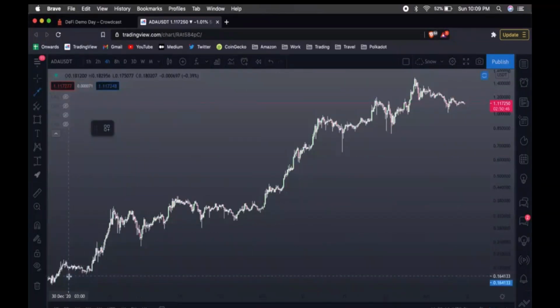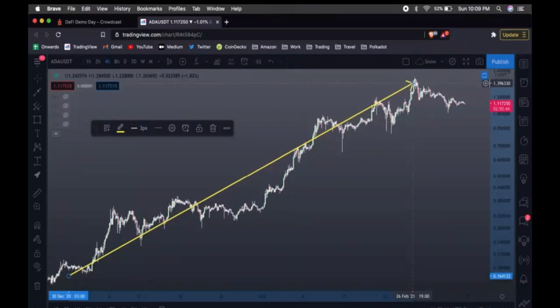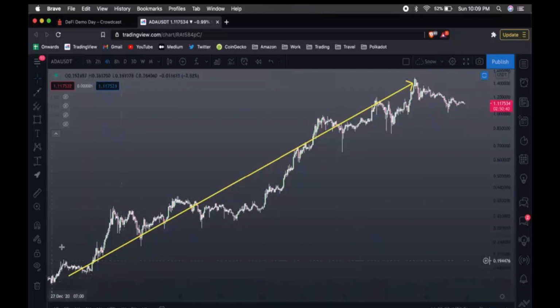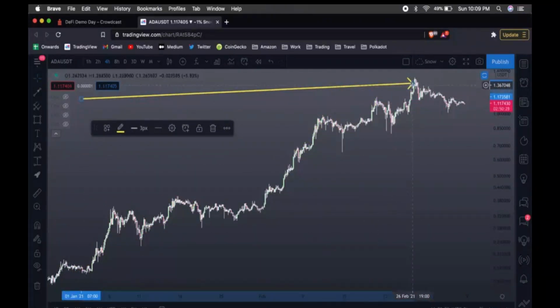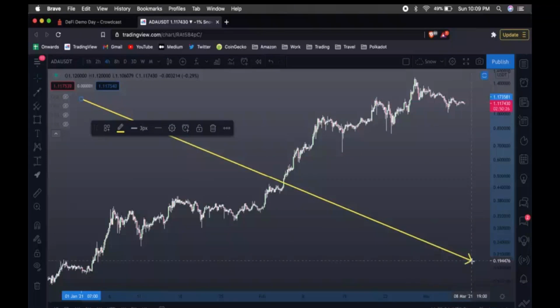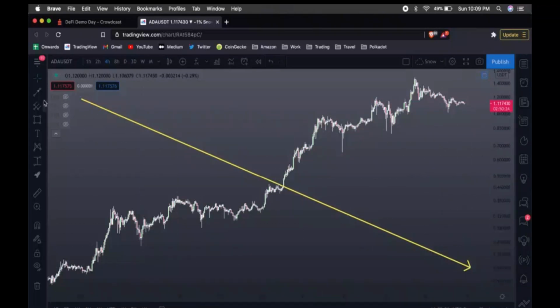In an uptrend, the easiest way to identify it is naturally when you look at a chart and you see price moving from the bottom left to the top and to the right. You want the price to be moving up and rightwards. Okay? Conversely, a downtrend is quite the opposite. I'm sure you guys already know that a downtrend would look something more like this. So a bearish trend would be when price is moving from top left to down and right.